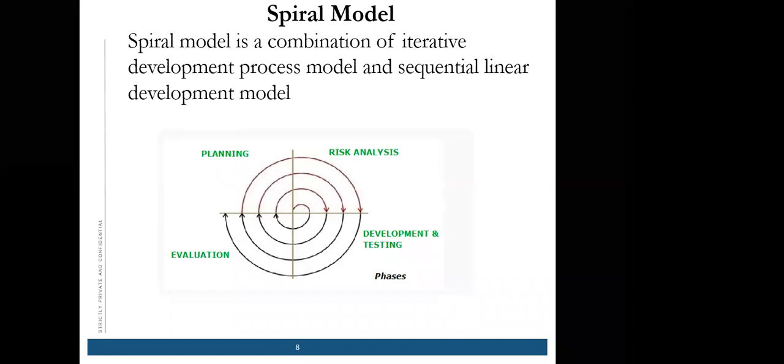Pretty good. Just to add one small thing, the spiral model is also called an incremental model, as you see in the diagram. We start with a small phase in the inner circle, which covers planning, risk analysis, development and testing, and finally the evaluation done by the customer.